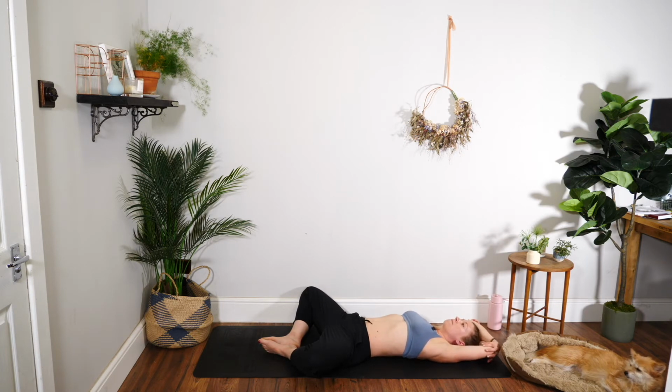Then once you're there, some of us are going to find we've gone into a back bend because we've opened up the front of the body. See if you can then try and come back to neutral. Or even better, would actually almost be a bit of imprint. So almost try and press your spine into the floor, whilst then trying to bring your knees and your elbows closer to the ground. So we feel all the front of the body, hopefully opening up. So feel the inner thighs, hip flexors, bit of pecs. And then when you're ready, you can gently relax.